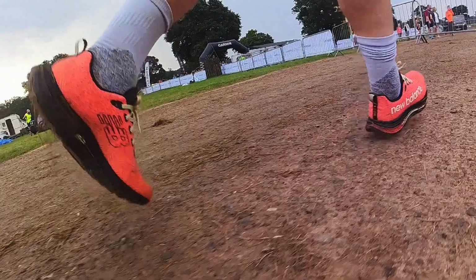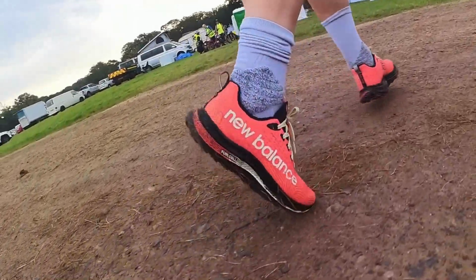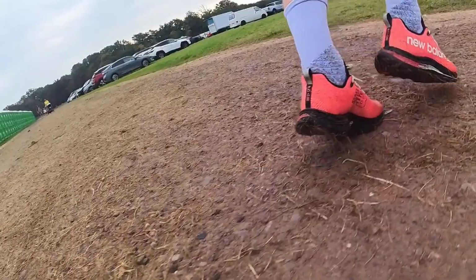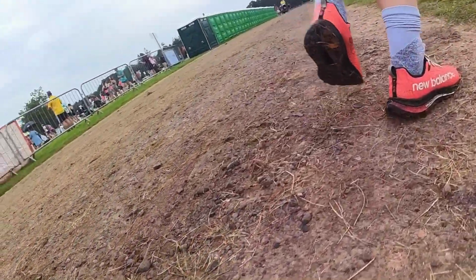I've done about 10 miles in these shoes already so far, but this will be the first big test, over 26.2 miles. They have combinations of sort of dual density fuel cell foam in them. They have got a carbon plate in them that's forked. They are made for all terrain, so they're made for technical trails and for easy rolling trails, bit of tarmac thrown in, all of that.